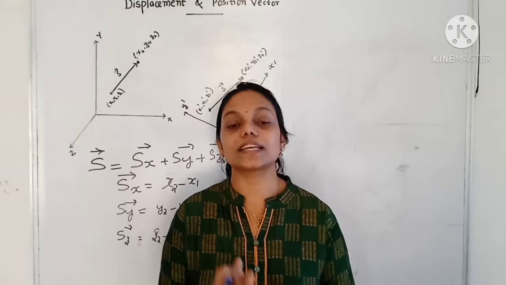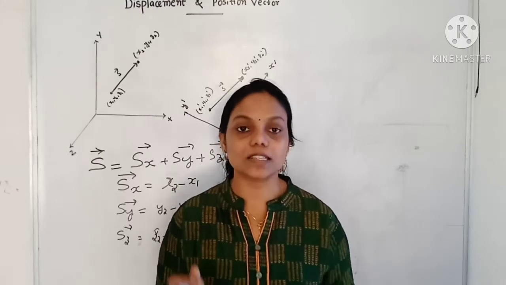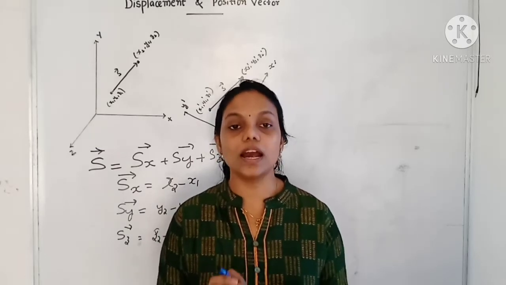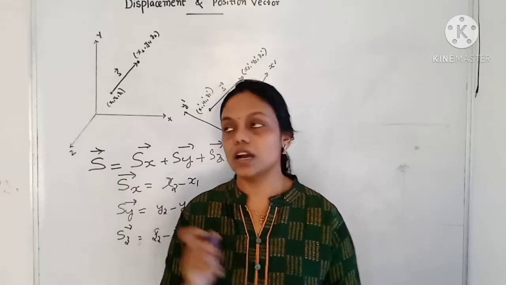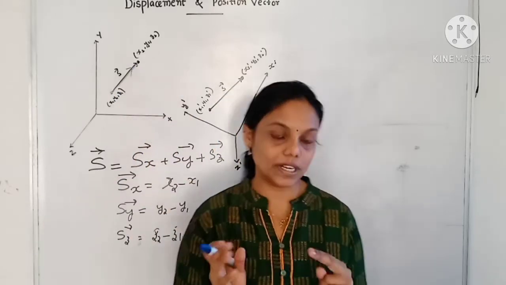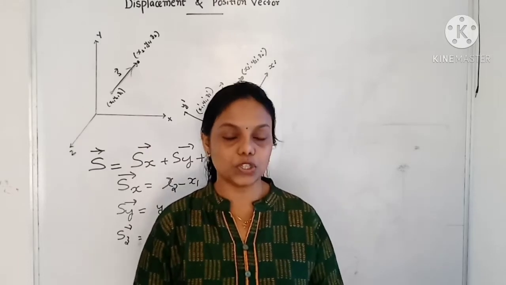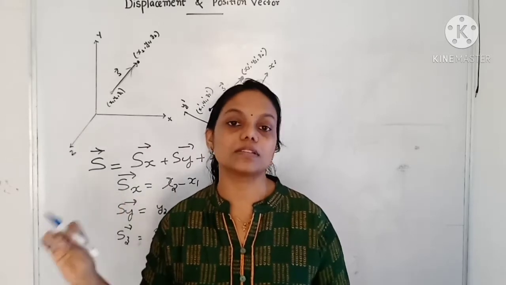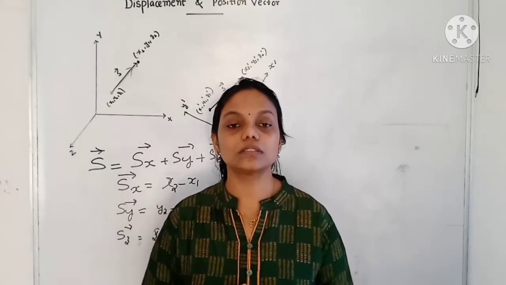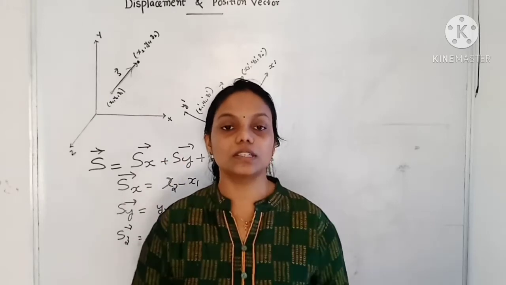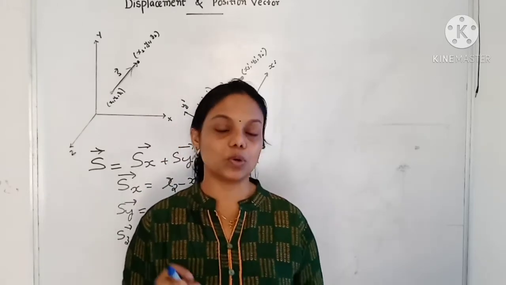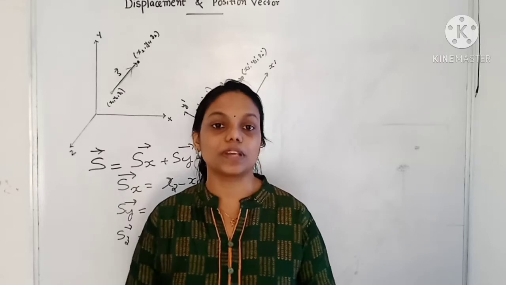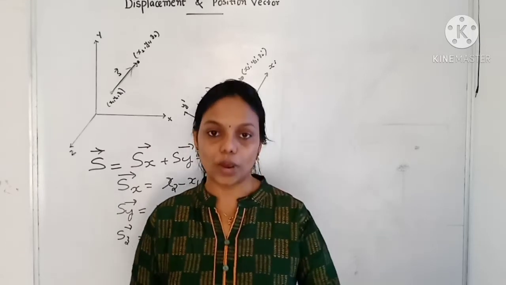It will represent a direction. It has an amplitude and it has a direction. It is moved from one point to another point. So it has a particular direction and it has a particular magnitude, which is x2 minus x1 plus y2 minus y1 plus z2 minus z1. So the vector S has a particular magnitude and a particular direction. Therefore, the displacement is a vector quantity, even though the coordinates are not vectors.